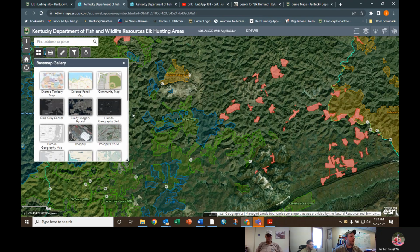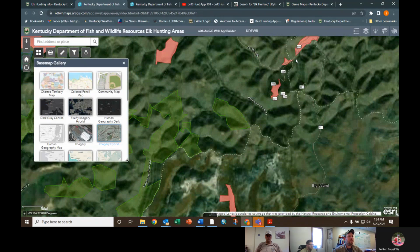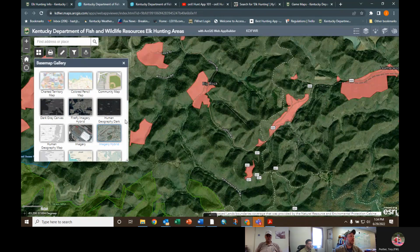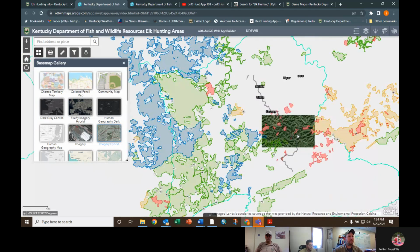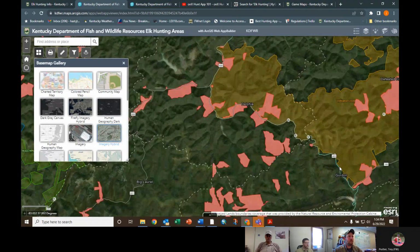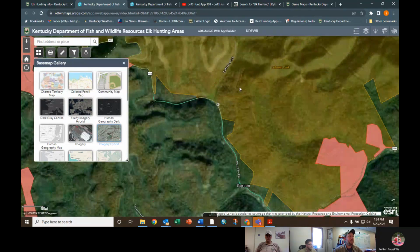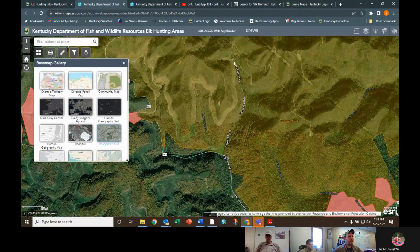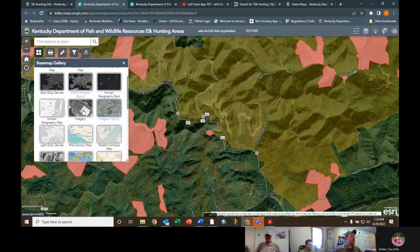Another thing that I really like about this interactive map is you can change the background imagery. So by clicking over here on the four tiles, you can add, now I've got the road system that comes up in here. So that's the imagery hybrid. So again, if I'm hunting Defeated Creek, I can see that it's bordered by Highway 463. It's got the town names. Anybody that's hunting Defeated Creek needs to take a drive up Defeated Creek Road. So that's the hot tip. That's my hot tip for the day. While we're zoomed in here, that's a good access point for that.